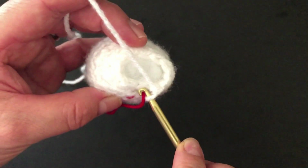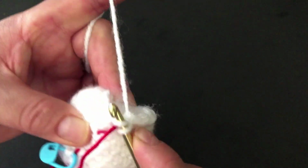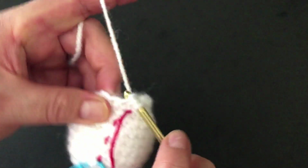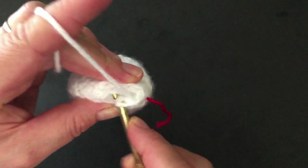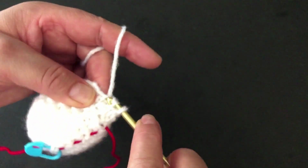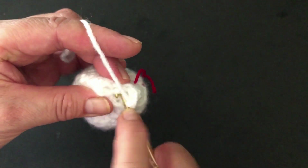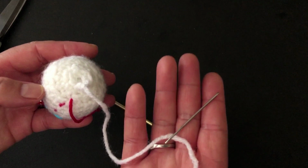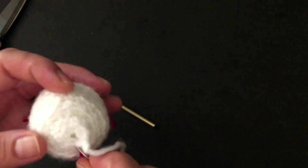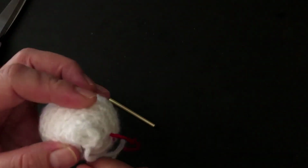For the next round, we are going to be decreasing. Remember, just taking the front loop of the stitch. Go to the next two and make the decrease, and just repeat this around. Now with the yarn needle, just go through the stitches to finish closing this head, just like this.